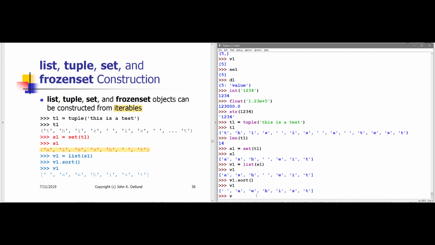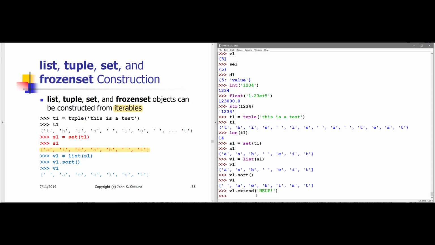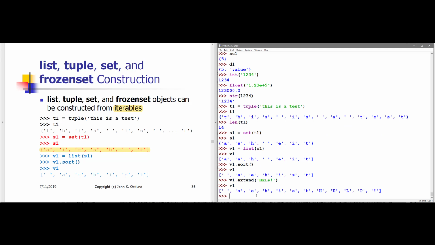So if I were to say v1.append, well, let me say v1.extend so that I can give an iterable. So here I'm extending my list by saying "HELP!". v1 is now going to have those one-character substrings, capital H, E, L, P, exclamation mark, appended on the end.